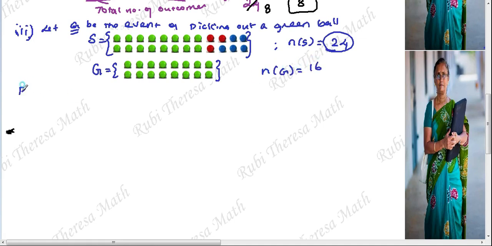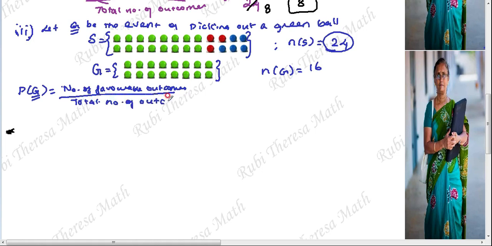So what is the probability formula? P of g equals. எல்லாத்துக்கும் e அப்படின்ற alphabet யூஸ் பண்ணாதீங்க. What is the alphabet that you are choosing for the event, அந்த alphabet தான் இங்க mention பண்ணனும். So probability for this event to happen. அப்ப நமக்கு number of favorable outcomes, numeratorல என்ன இருக்கும்? Number of favorable outcomes divided by total number of possible outcomes, correct? And total number of outcomes. So number of favorable outcomes எவ்வளோ? 16 is our number of favorable outcomes and 24 is the total number of outcomes because there are 16 green balls and 24 total number of balls.